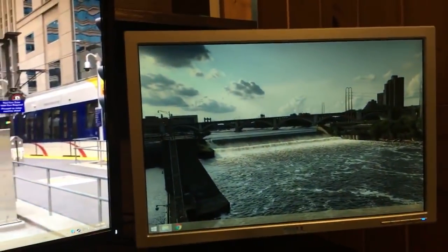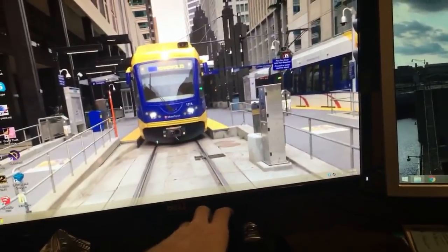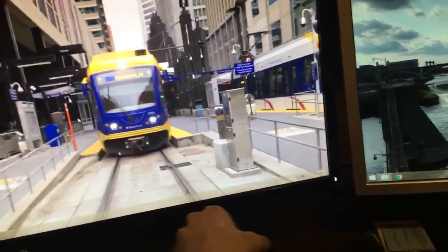Let's see if I can, here's some pictures I took in Minneapolis. There's a train right there. There's a waterfall. But yeah, anyway, oh yeah, Razer keyboard. I think I'm gonna probably turn this live stream off here pretty soon. Yeah, the question mark button. No one knows what it is.